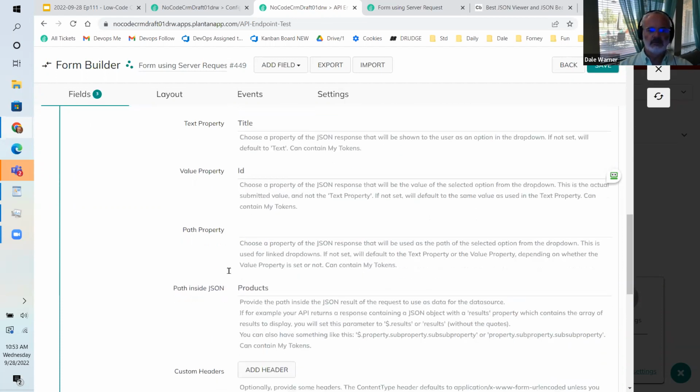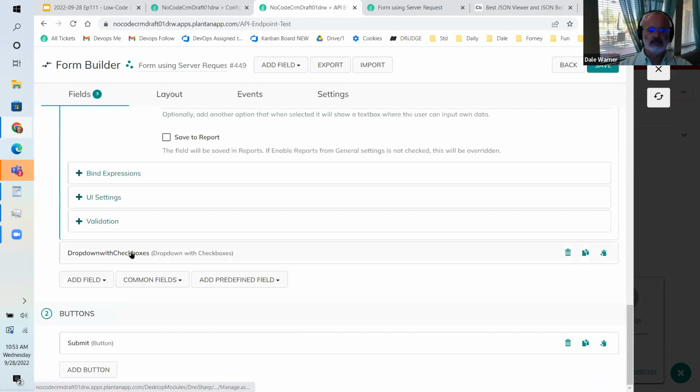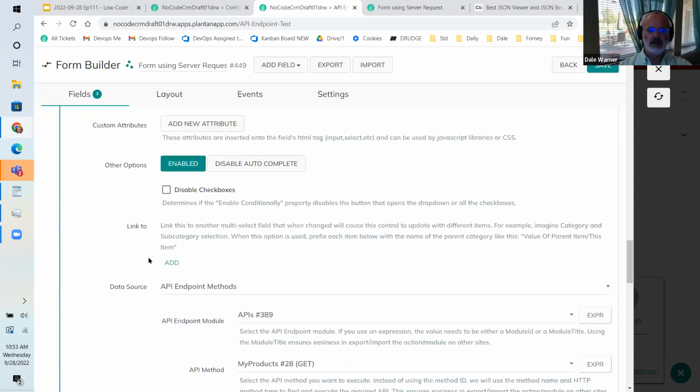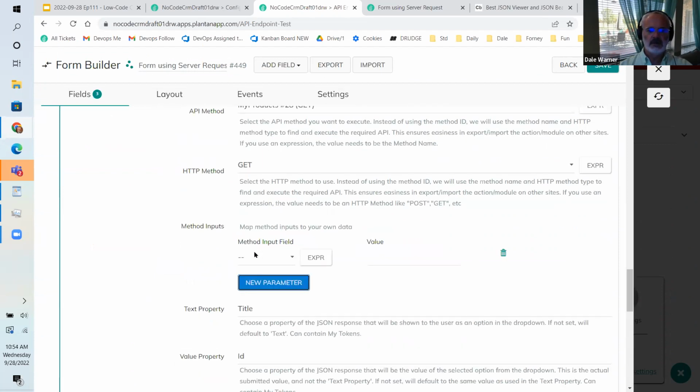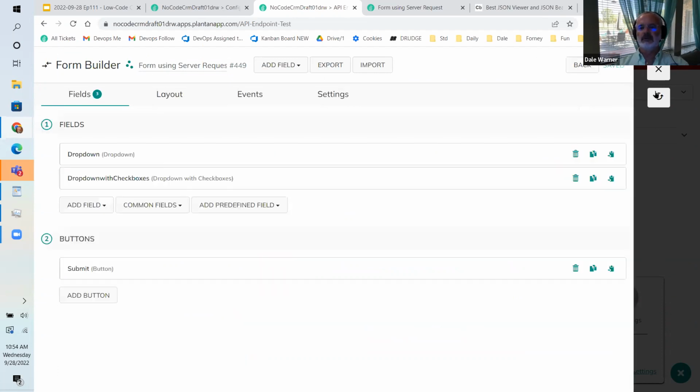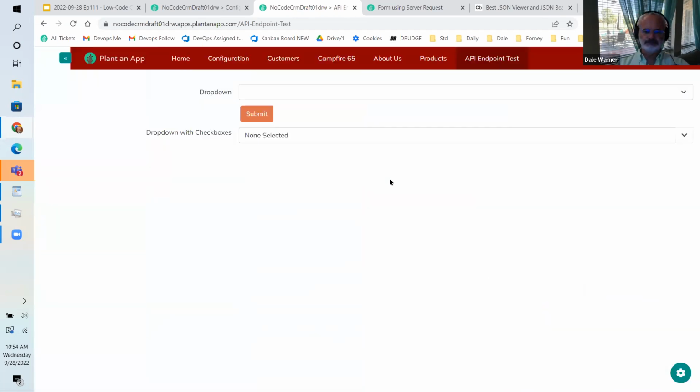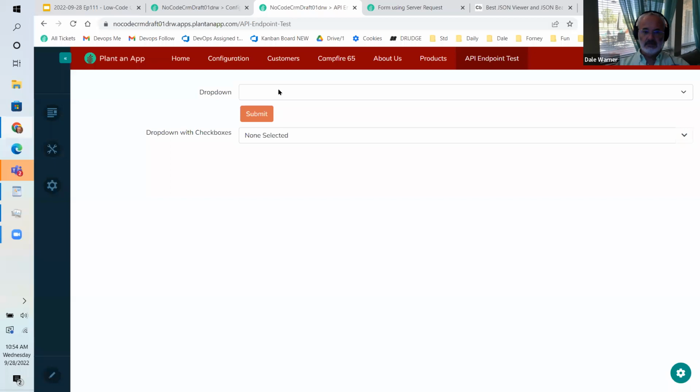And just for fun, we'll go down to this other one where we're calling it by the API endpoint method. And as Patrick pointed out earlier, it now has color as the input field, and we'll do this one blue. So we're going to have different things in our dropdowns now. We'll save, refresh. This dropdown only has the women's sweatshirt. This one has the sweatshirt and the jeans.